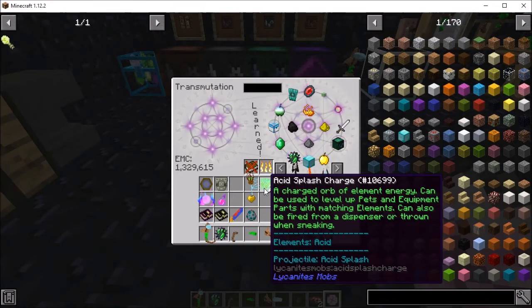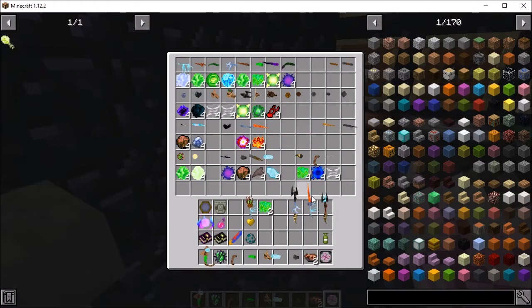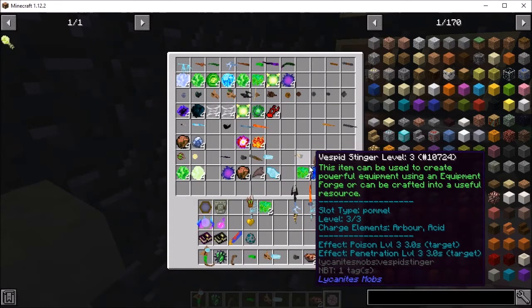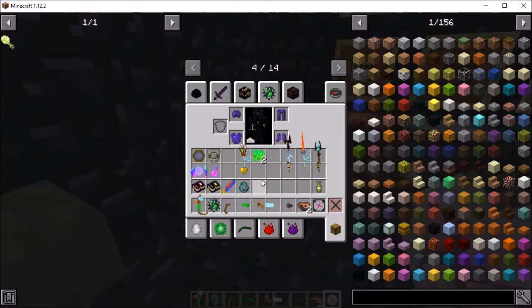Let's see, Acid Splash Charge. Is that the one I've got in here? Yeah, I do. Apparently it can also be made that way. Yep, there it is with the Zaffin spine. Okay. So I got the appropriate charge, so that shows that you'd be hunting the creature to level up parts that you got from it. It didn't drop a Zaffin spine that time, so it shows you'll be going through.